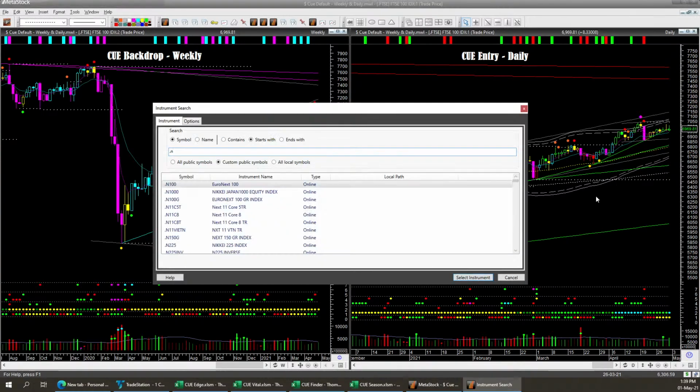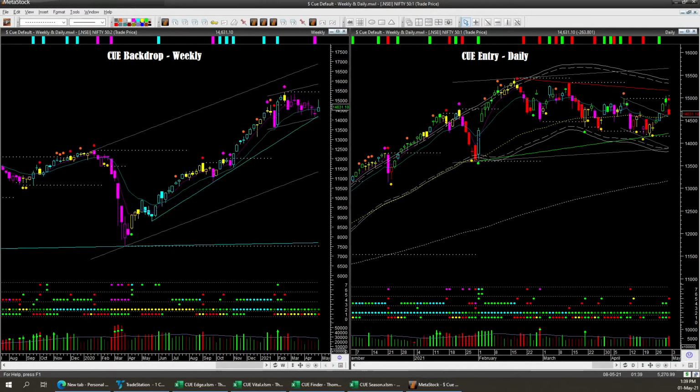Lastly, India's Nifty 50 index. It is also inside a range formed by resistance and support trend lines in the daily chart. In weekly, the shape is mixed, hollow body but long upper tail, that is a mixed shape candle. Color is bullish, there is a trend line support. It is inside a range in the daily and right in the middle of the range, that is a no trading zone for Q systems.